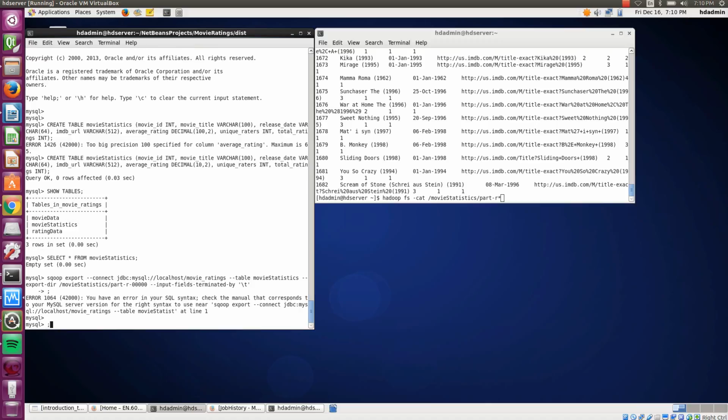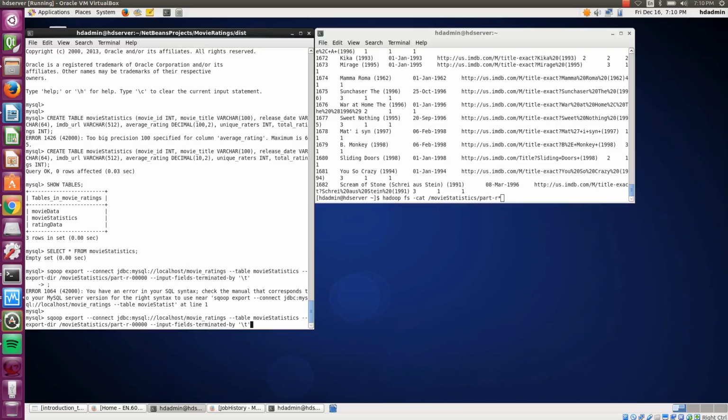Oh man, what did I do wrong? Scoop, export, connect, JDBC. Oh, I forgot a colon. No, it's fine. Let me see. Scoop, export, connect, JDBC MySQL localhost movie ratings table.